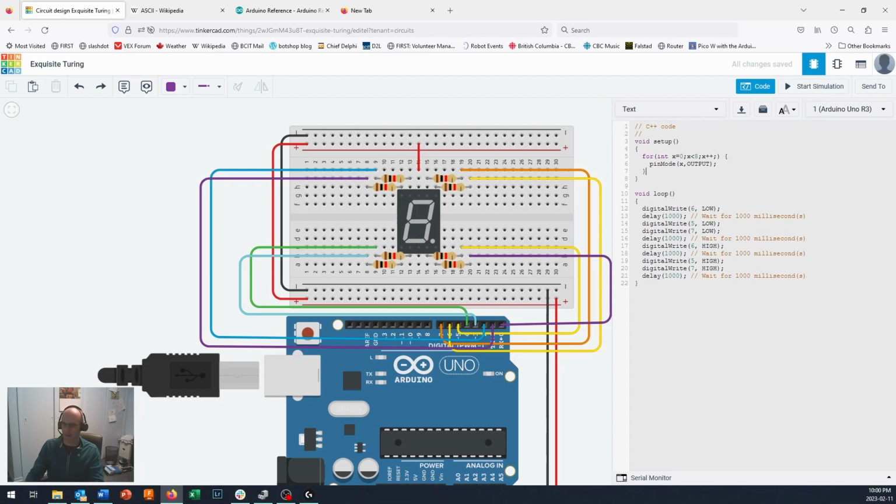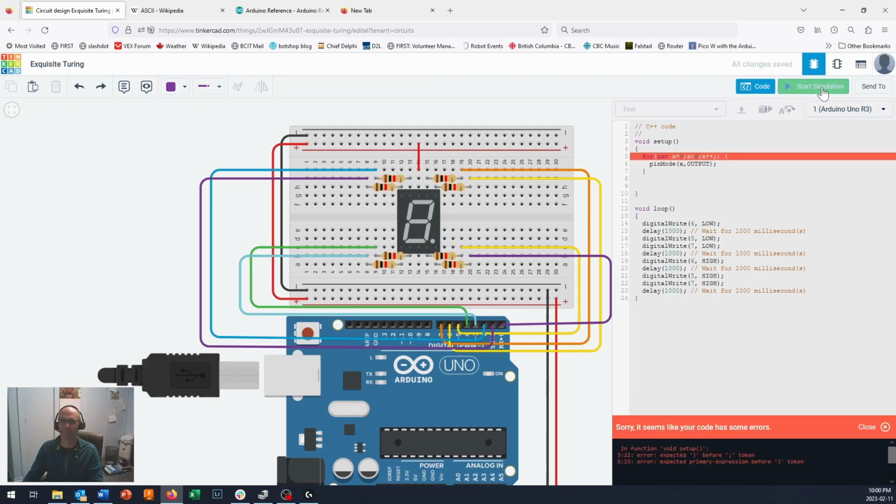Now, as I was saying, the default mode for all of the pins when they start as an output is to be low. We want to start them high so that the LED will be off. Let's take a look at what happens if we don't do that. Oh, what does the error function say? The error statements are your friend. We get all sorts of errors. In function void setup, expected bracket before semicolon token.